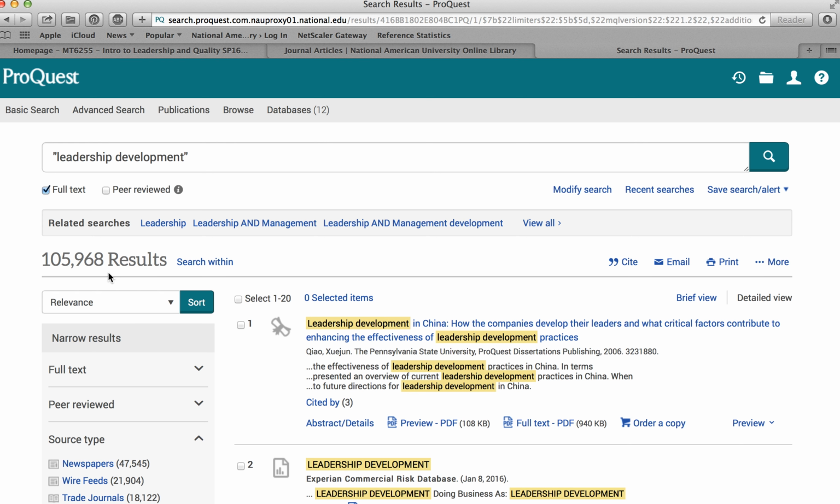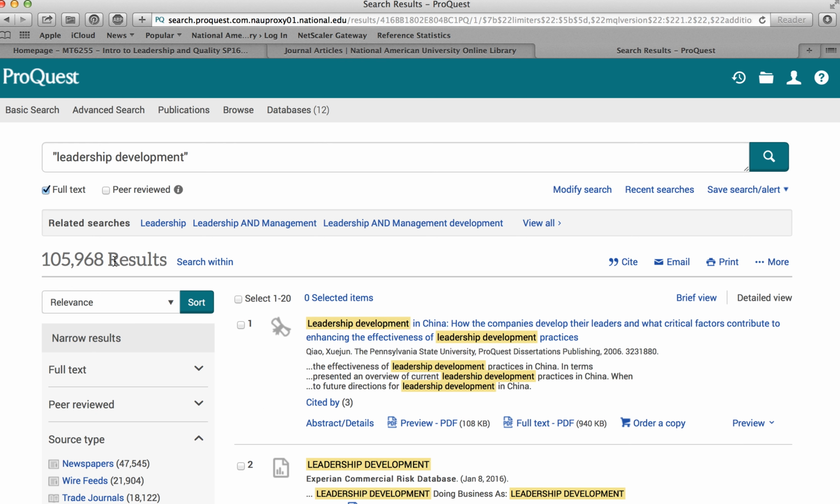If you're being a really thorough researcher, I would caution you against using that full text limiter. It would be cost prohibitive if every database included the full text of every single article that's been published within it. And so a lot of times the databases might just include the citation for an article and the abstract so you can see what exactly the article is about. Although this particular database may not have the full text, we can get you the full text using Interlibrary Loan, or it might be available in another database.